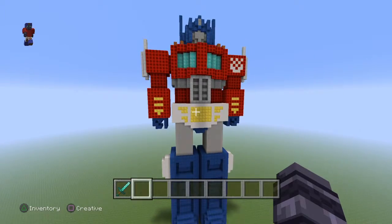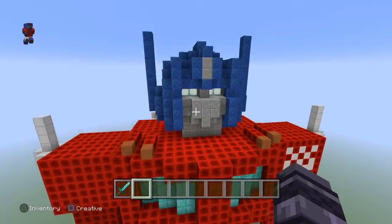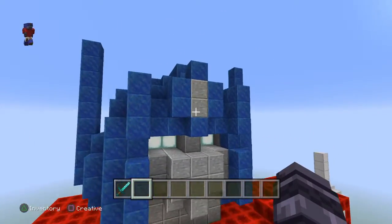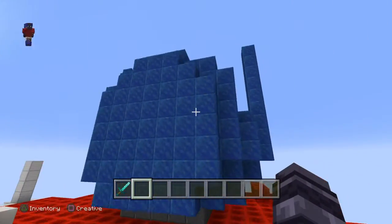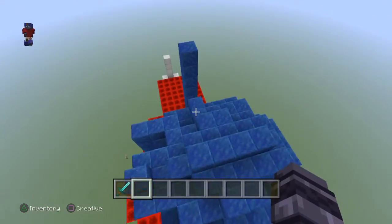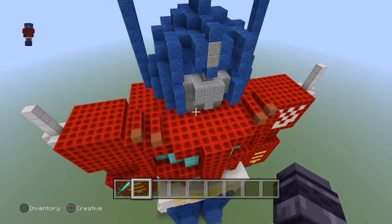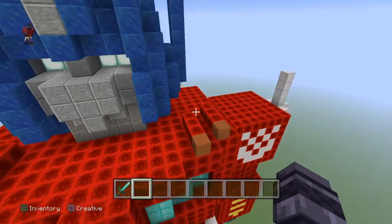Anyway, I'll give you a look around him. So that's his face, and his eyes, and I think the blue, I think it did fine on the back of the helmet, but I did my best on that as I can. And that is his pointy things, his ears, or I guess they're technically not ears, just the helmet. And yeah.